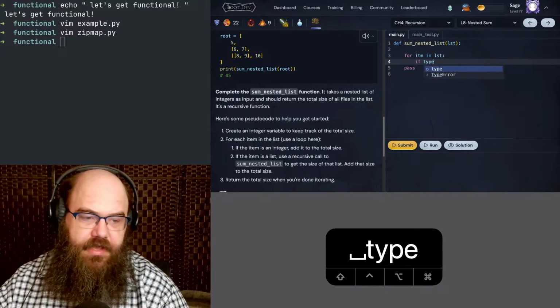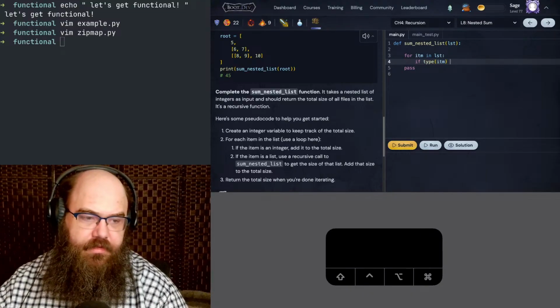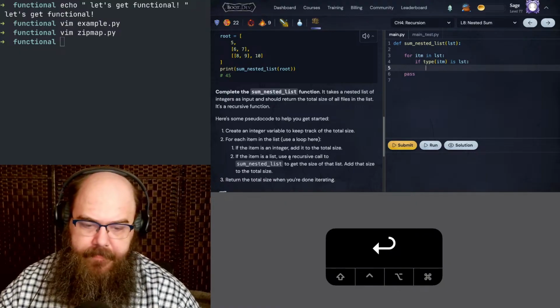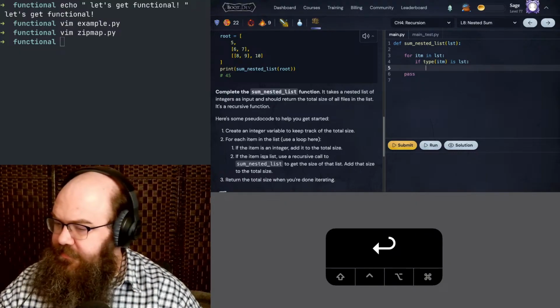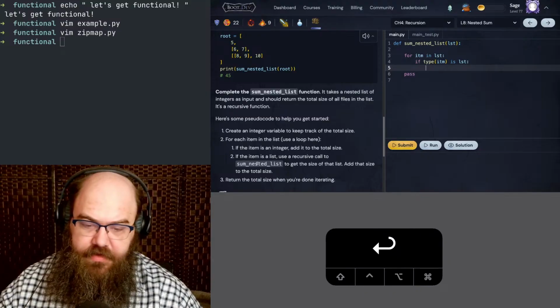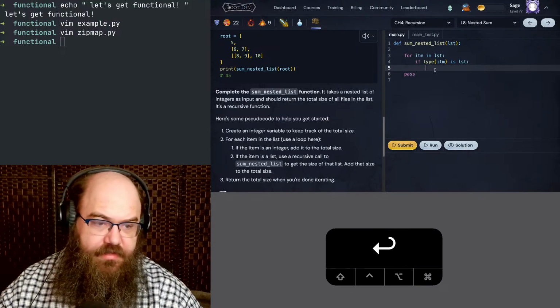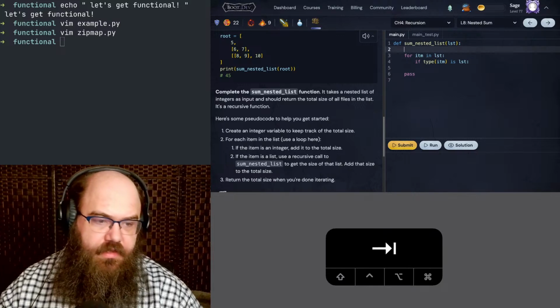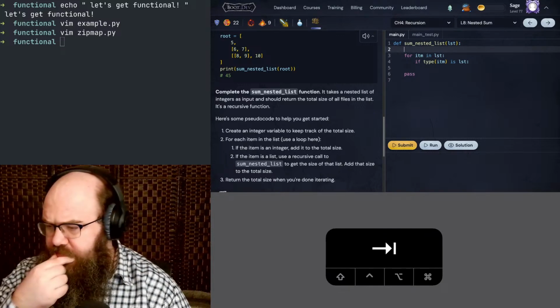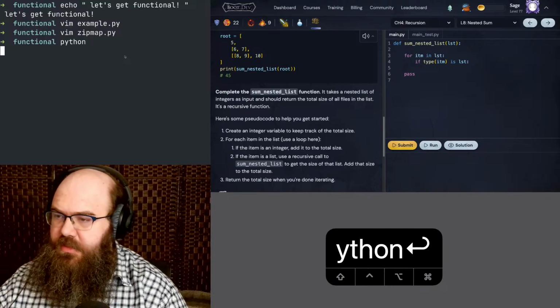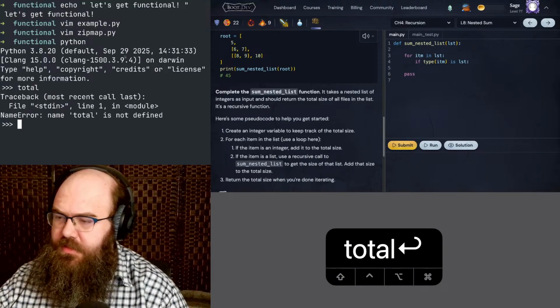If type of ITM is LST, let me do something. If the item is a list, use a recursive call to some nested list to get the size of that list. Add that size to the total size. Is total a reserved name in Python? Let's check. No, it's not.